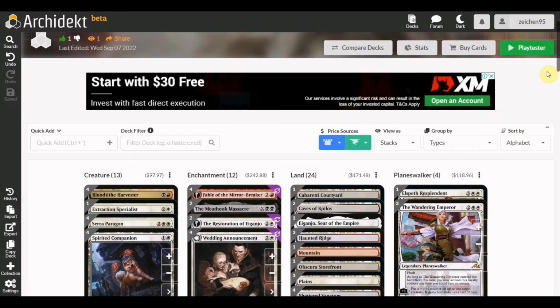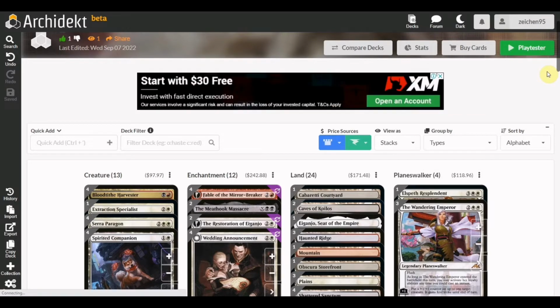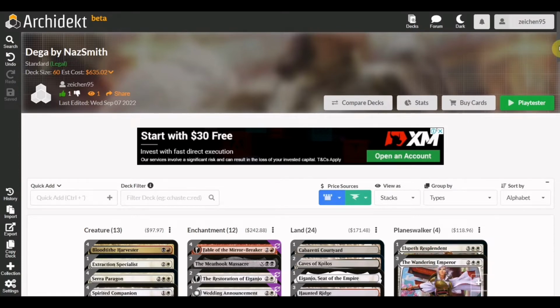So what's up? Here we go again with another Standard deck tech, Dominaria United metagame format with the new rotation. And for this morning's Standard list, the contribution is by Nasmith, submitted again at MTG Goldfish. He named the deck Dega.